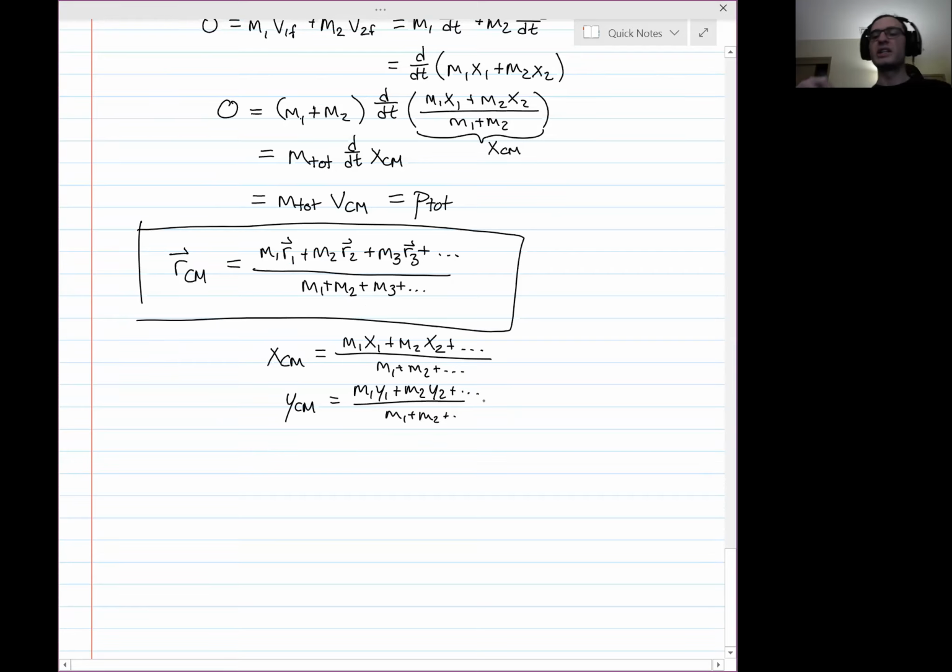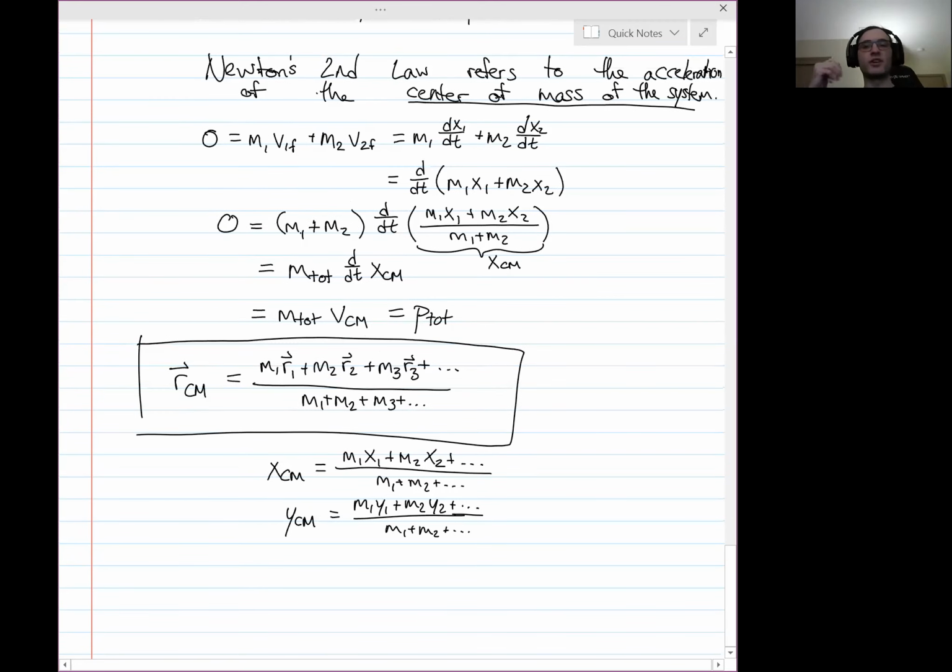The point is that we're basically doing a weighted average of position. What do I mean by that? If you want to find the center of mass of an object, you might have an intuition for that. The center of mass of this phone is in the middle, because you have the same amount of mass on the left as you do on the right. So the center of mass basically tells you at what place you have the same amount of mass on either side.